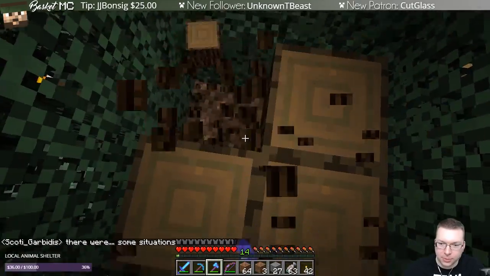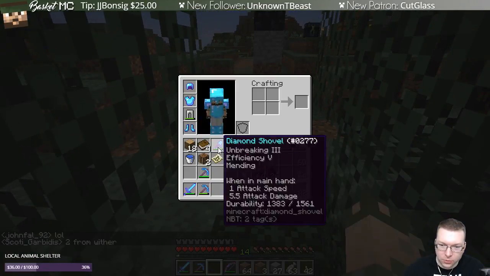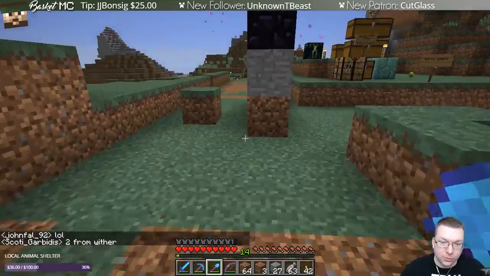So once I get this tree out of the way, I can work on my road. Okay, back to the shovel. Only 2 from the wither, okay.